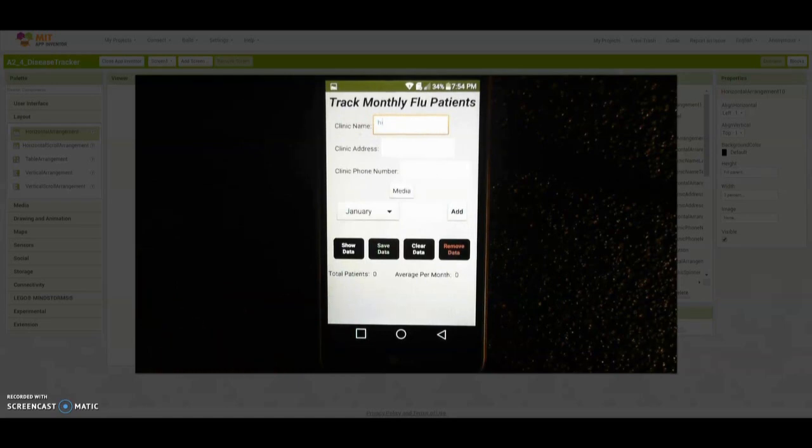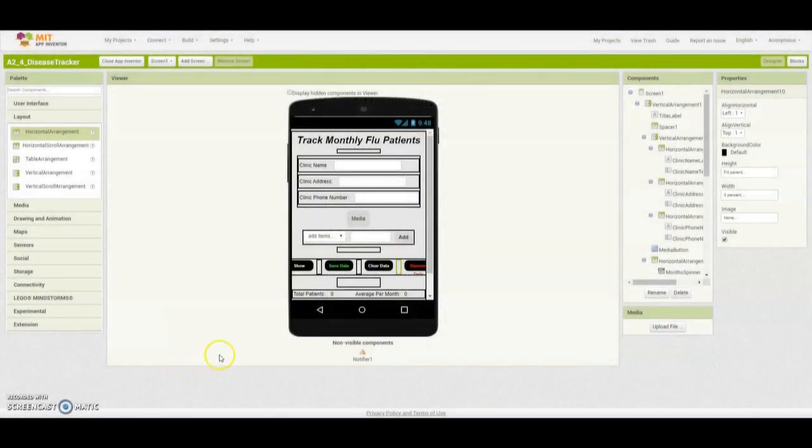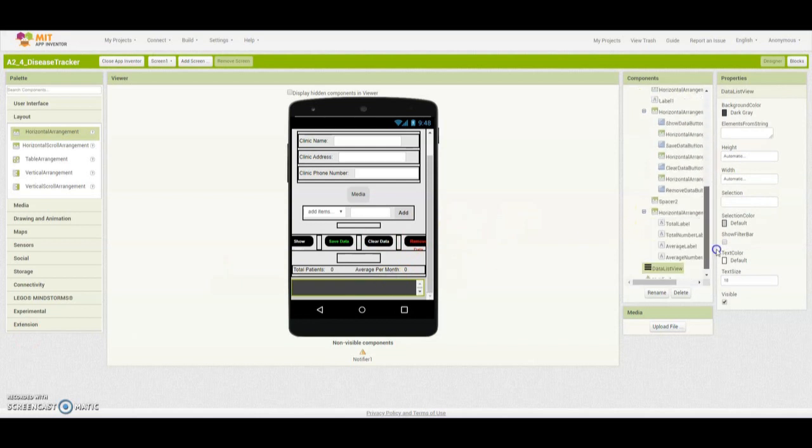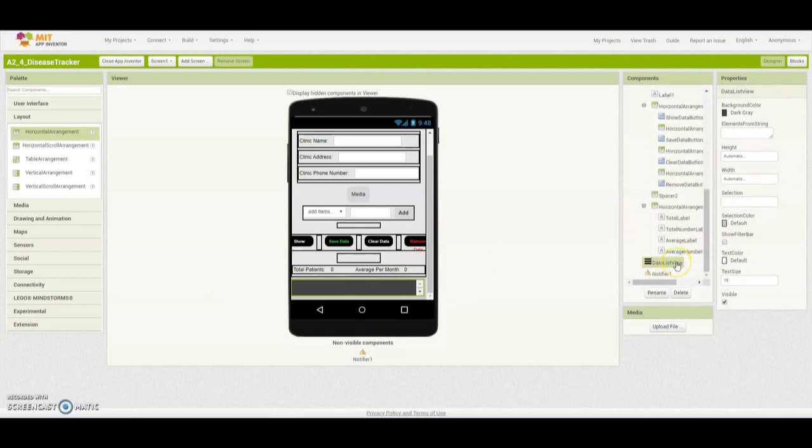All of that is down at the bottom, and that's kind of the last thing that we're really going to look at here. We don't really need to do a whole lot with this, but as we move forward, maybe we want to space that out a little bit. We can do that if we want. You also have at the bottom of your screen that data list view. So if we take a look at this data list view and what we have here, there's a couple things that you can do with that.